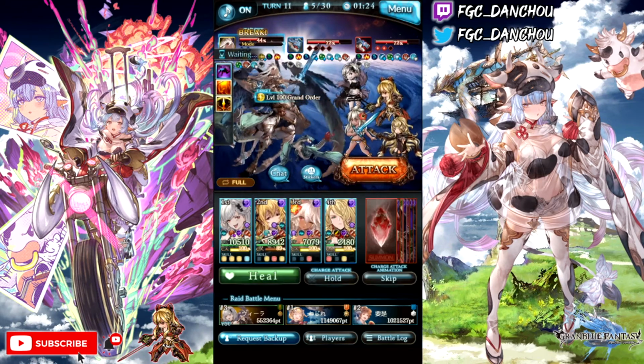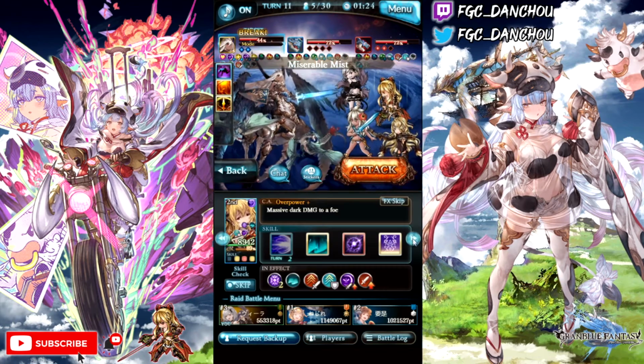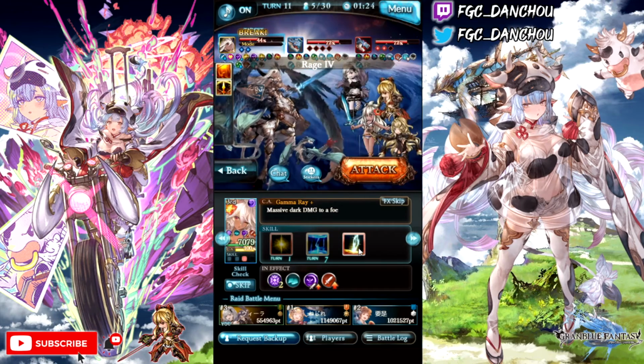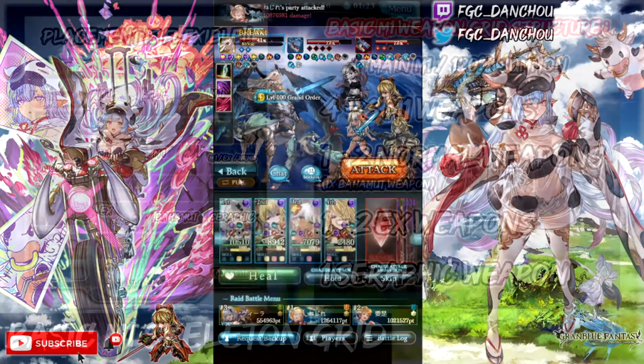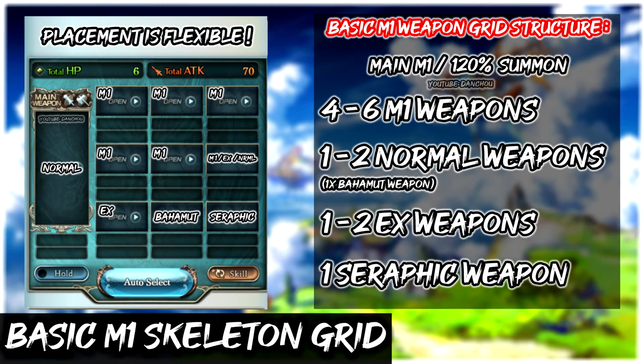Now that we are aware of our summons and what to pick, we can finally look at the basic grid structure that you should follow when making an M1 grid. The basic M1 grid should look like the following: 4 to 6 M1 weapons, 1 to 2 normal weapons, of which one of them will be your Bahamut weapon, and 1 to 2 EX weapons. Last but not least, we also have 1 Seraphic weapon to close off our weapon grid.